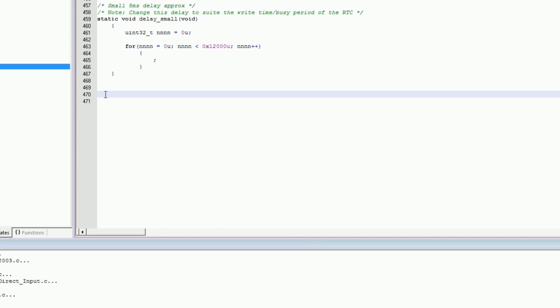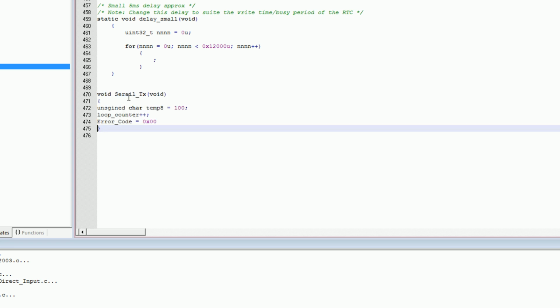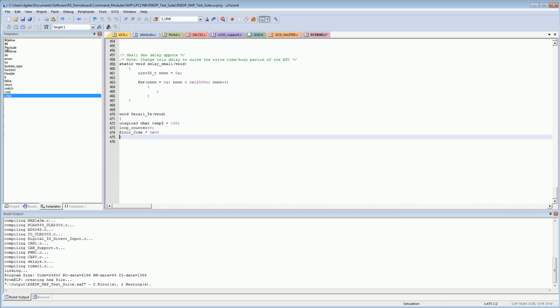And then when you want to insert the template into your code, just start off by typing the name of the template and then hold down the control key and hit the space bar, and then that's substituted for the template which you've created within the templates configuration menu. It should be possible to select it from this menu here on the left hand side as well.